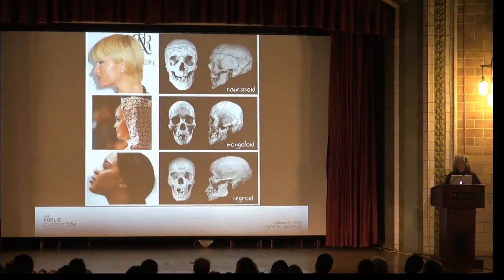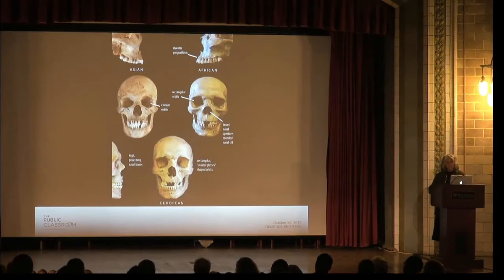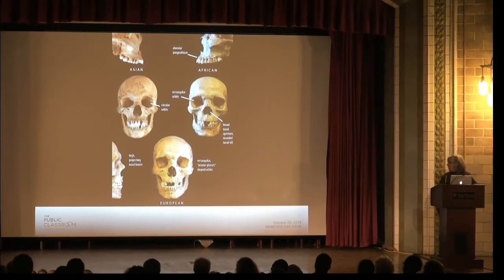The issues associated with ancestry still exist even in the scientific world, primarily within forensics, and you will see many renditions like this one of race categories, translated here into skinned-out forms of people. So at the top you can see the Caucasoid skull, and then the Caucasoid person, Mongoloid making a reference to people of Asian origin, and then Negroid making a reference to people of African origins. And these were thought to translate to particular features of the skull. The features of the skull are listed in great detail in a lot of the forensic anthropological work which is out there today and has been there for a very long time.